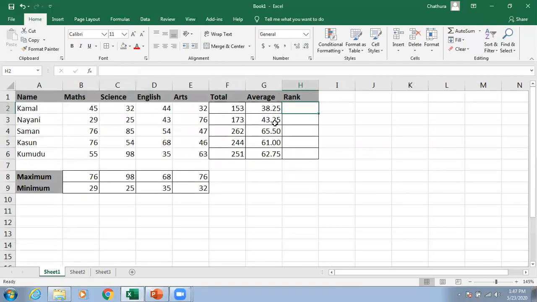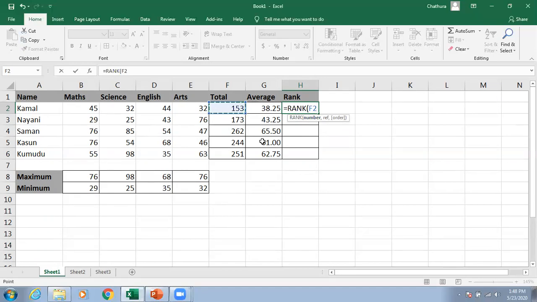Okay, now let's see how to get the rank. To get the rank, there's a function called RANK, equal RANK. Now for this rank function, we should provide three parameters, not like previous examples. First, the number or the cell we are going to rank. Now I am going to calculate the rank of this Kamal. So I am going to select Kamal's total marks because I am going to rank them based on total marks. The person with highest total marks will become rank number 1.